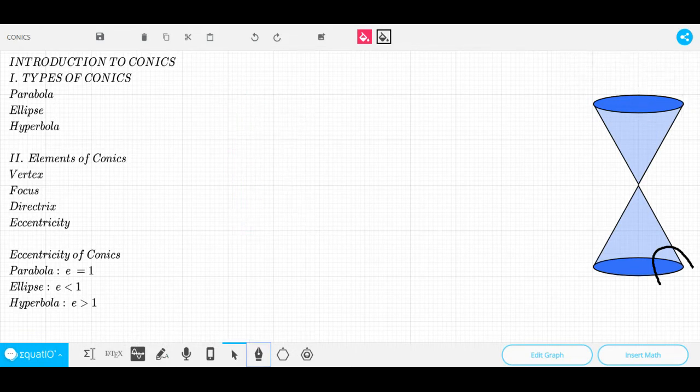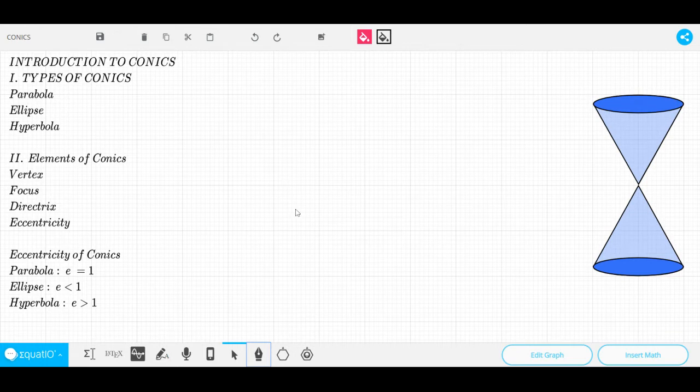Now, moving on to the elements of the conics, we've got the vertex, which is basically the edge of a conic. In the case of the parabola, we had seen that the parabola being drawn this way has only one vertex, which would be somewhere over here. As for the ellipse, it's going to have four vertices, and the hyperbola is going to have two vertices, as it represents two parabolas, each parabola having one vertex would give us two vertices.